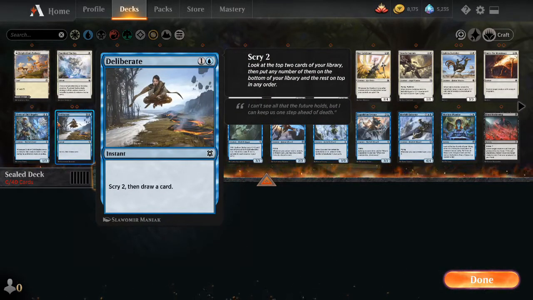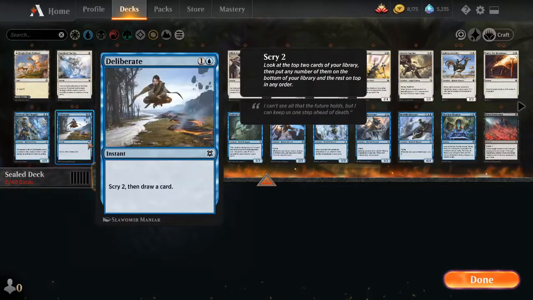Deliberate, 2 mana, scry 2, then draw a card. Okay, so this is an instant speed Preordain, and Preordain has traditionally been too powerful to see standard play. It's something they will not reprint because it's such a powerful effect. So I wonder, Preordain is a sorcery with this effect, and it's 1 mana. Deliberate is 1 additional mana, it's 2 mana, but it's at instant speed, so interesting. I think I'd at least try 1 as a test if we do end up in blue.